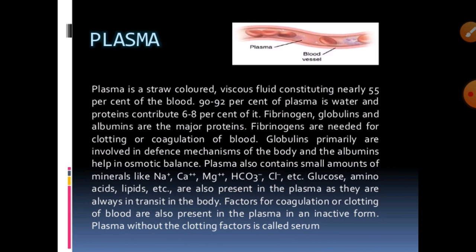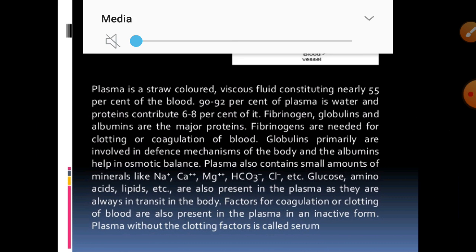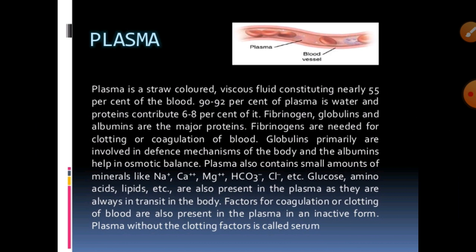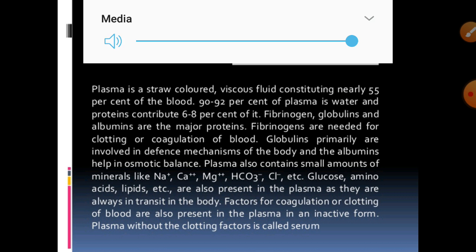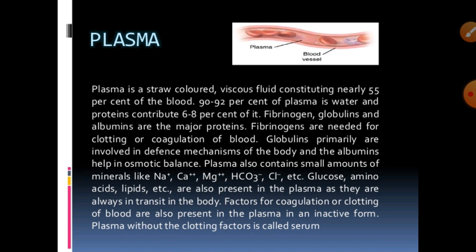So we have to know, especially if we talk about the composition of the plasma, right? We must know how the composition of the plasma can be described. As I have already told you, this plasma contains 90 to 92% water and 6 to 8% solutes or some other products. Even so, this plasma can also have various ions: sodium, magnesium, calcium, bicarbonates, glucose, right, and some proteins, amino acids, and all hormones can also be found there.